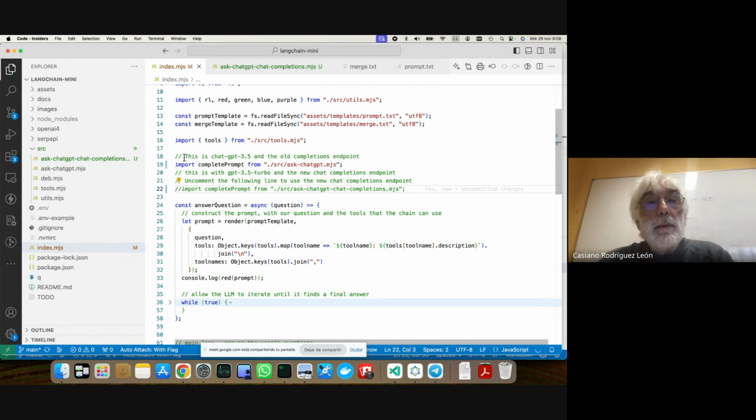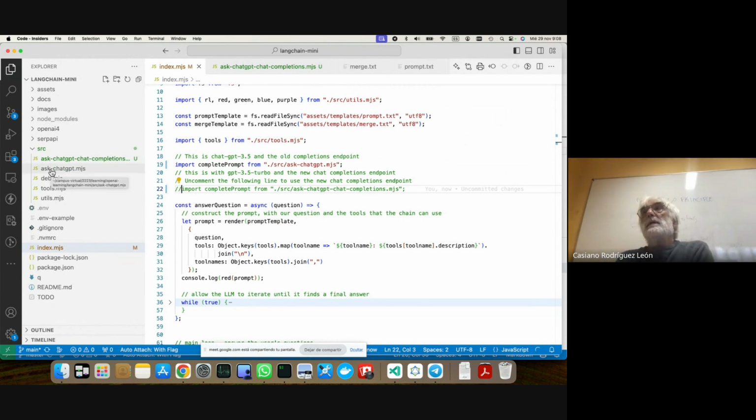So what we were doing, I didn't realize, is we import complete prompt from source as ChatGPT. There are two files, and these two files use different OpenAI APIs, one for completions and one for chat completions.